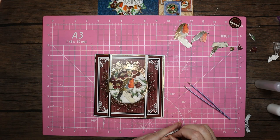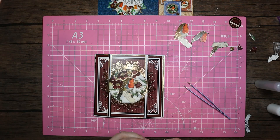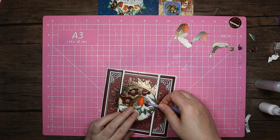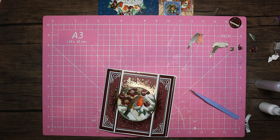My nan used to collect hellebores. Well, she grew a couple when she moved into her little place about maybe two years before she passed away. She moved into an old people's place, not a home, but where they've got their own flat. And all her life she was like, not putting me in one of them places. And where she used to live, it had the steepest stairs. It was one of these really old houses, and when she was bad, she couldn't even go upstairs, and there was no toilet downstairs. Bear with me, just drop that.